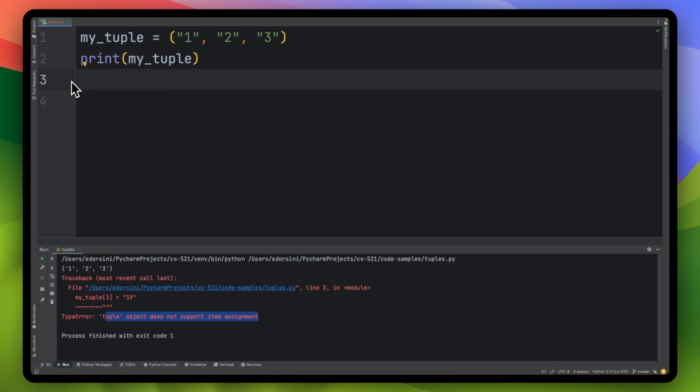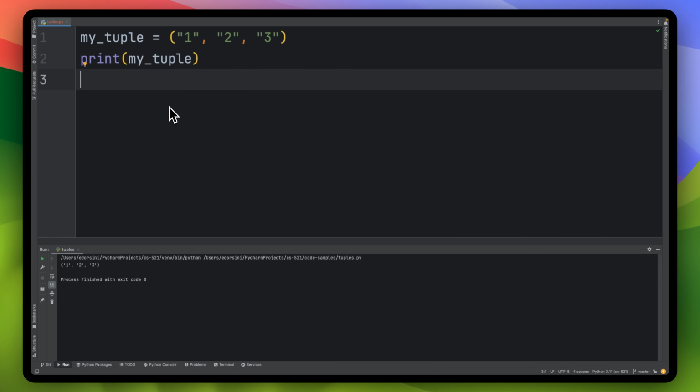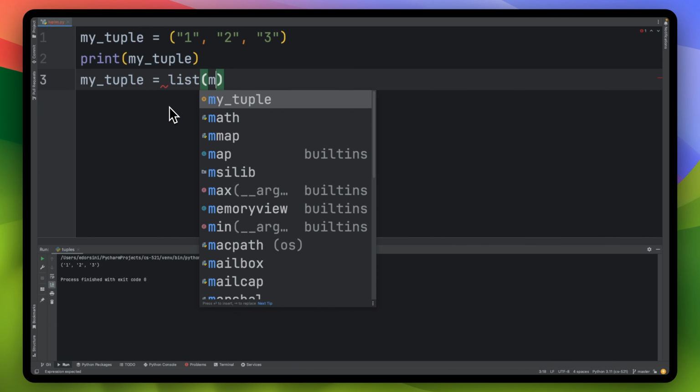Now, I know this is probably the next question: well, Ed, why don't we have the ability to have a tuple and then create a list from the tuple, and then cast it back to a tuple again? Well, you can. You'll have to do a little bit more work, but you can certainly do that. So you can print the tuple now, and then you can say, well, my tuple, let's make it a list, right? You can cast it over to a list, and that will be my tuple.